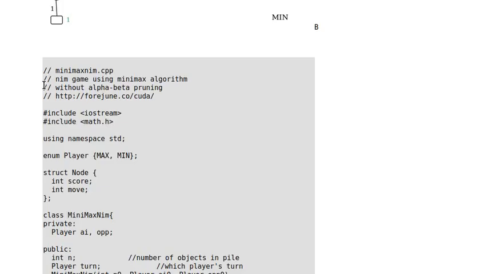This program demonstrates the implementation of the NIM game using the Minimax algorithm. The Minimax class used here is essentially the same as the one we introduced in the tic-tac-toe implementation from the previous video, with some minor modifications.